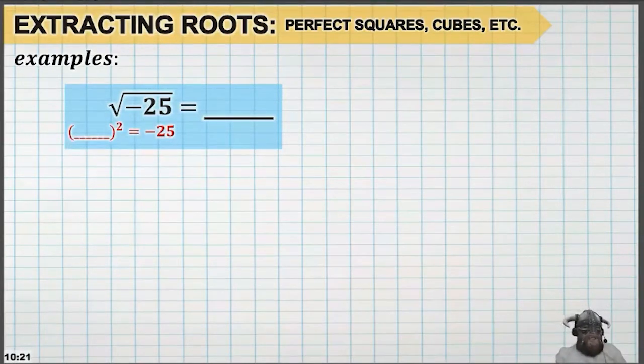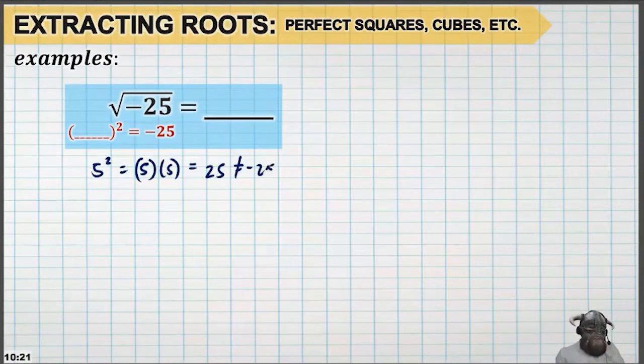Para makuha natin yung sagot, iisip tayo ng number na kapag in-square natin, ang sagot dapat ay negative 25. So, kung isipin natin mabuti, pag nilagay mo dyan, positive 5 yung sagot mo, 5 squared is also equal to 5 times 5, which is equal to positive 25. And this is not equal to negative 25. So this one is wrong. Hindi pwedeng 5 yung value.